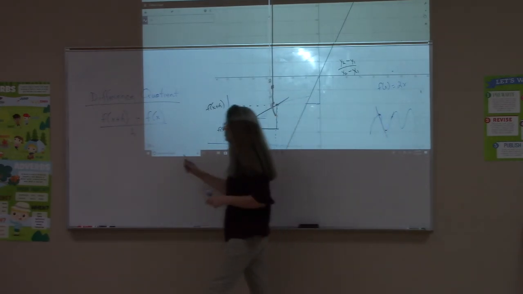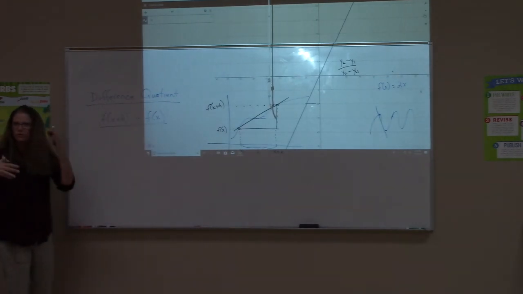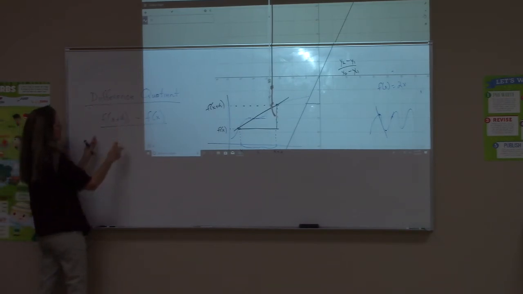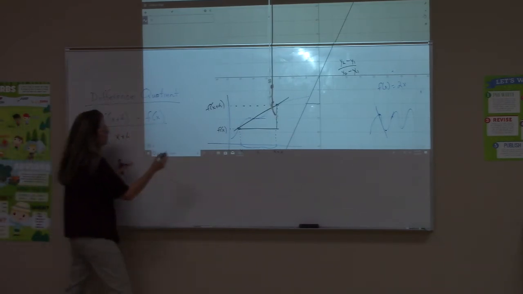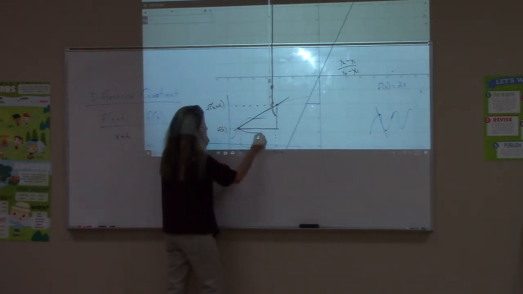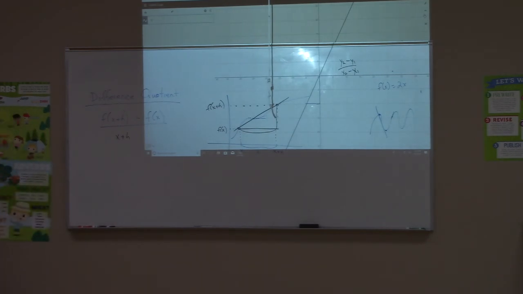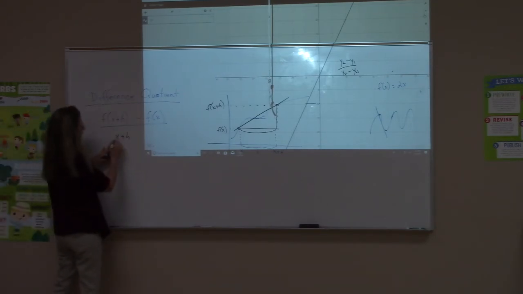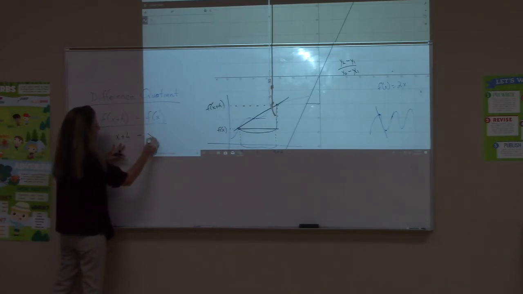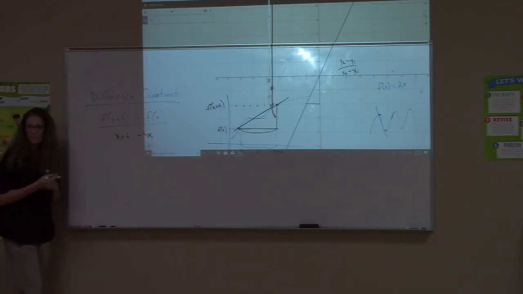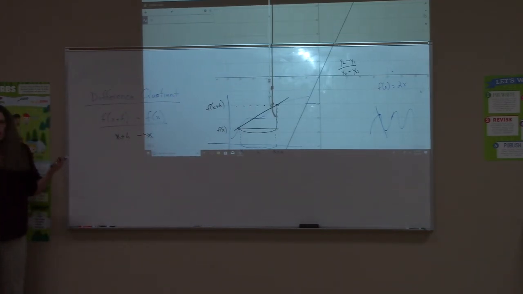All right, now where does the h come from? Well, if I'm going to continue with my whole y2 minus y1, x2 minus x1, now I'm looking for this distance. So how do I find that distance? I subtract the two, right? Subtract my y's, subtract my x's. Well, watch. If this is my x and I'm subtracting off the x, what am I left with? Just the h. That's where the h comes from. Okay? It's slope. That's all it is. It's just slope.